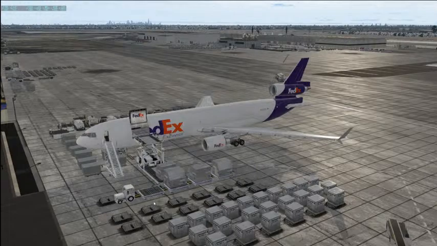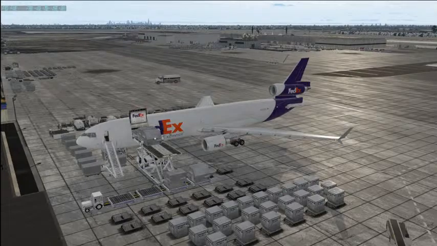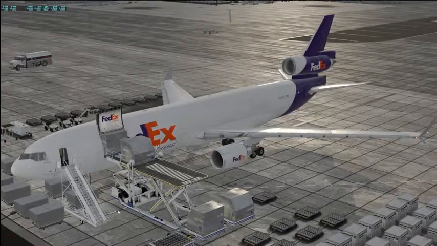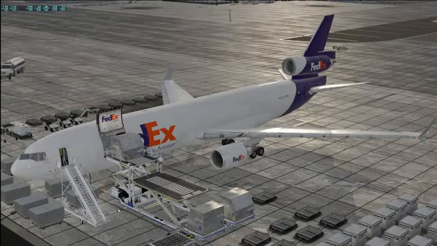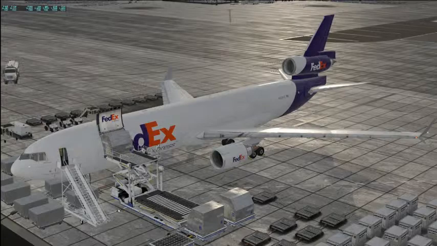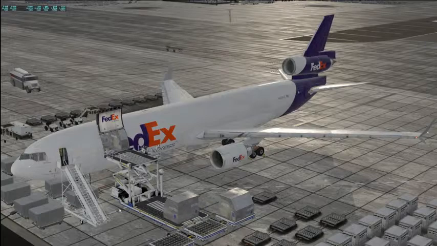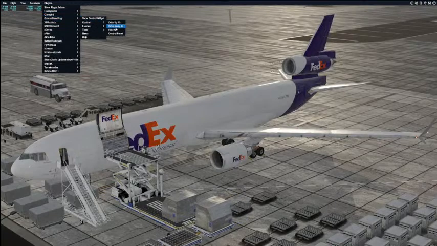The other aircraft, it's simulated a little differently. This one's pretty quick. I wish they would slow it down, but the other aircraft, one of my other favorites, the A300, is simulated really well. It takes like 15-20 minutes to actually load it. Yeah, it's cool. Like real speed. I wish they had something like that on this. That just makes it feel realistic. Yeah, it's the immersion to it. And it's the same thing when you unload, they'll come up and unload it. And there's other stuff. Kind of gives you a reason to play.